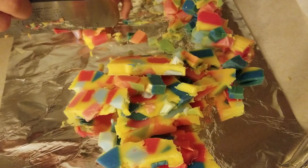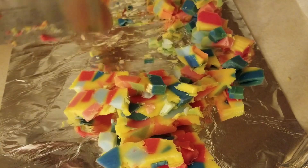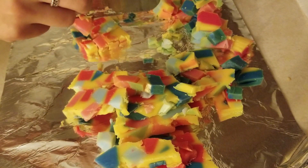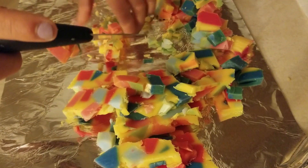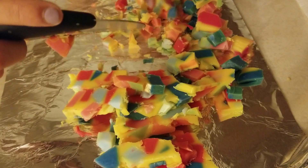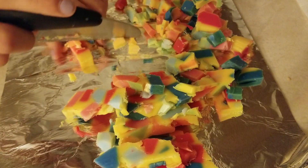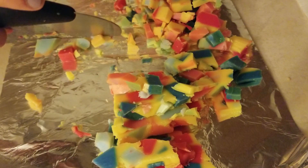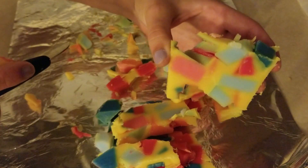Still in the process of getting everything together and seeing where I want to place everything after moving. It's nice — being at the age I am, I'm only 24, and I know a lot of people are out on their own before I was. It's really cool to experience that kind of stuff. This is probably the most unattractive loaf cutting video anyone has ever seen in their life, but it's all going to be melted down anyway. There were chunks all the way through the loaf — I thought it was just on top, but it makes for some really pretty pieces.